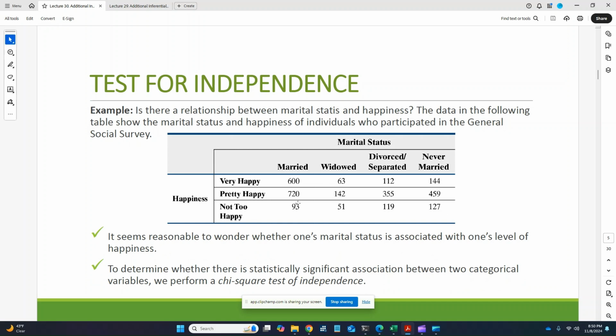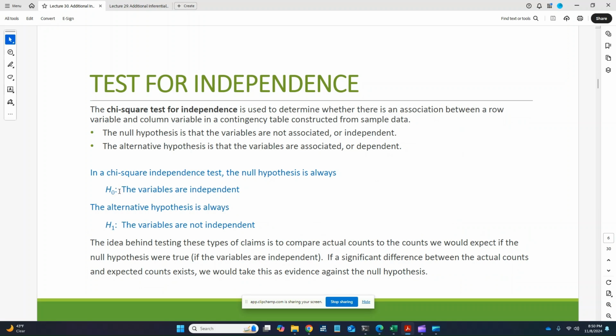If these variables are independent, then it allows us to check whether happiness and marital status are related or not. So our null hypothesis under chi-square independence test is that the variables are independent, and the alternative hypothesis is that the null hypothesis is not true. That means the variables are not independent. The intuition is the null hypothesis is that the variables are not associated or independent. The alternative means there is some relationship between marital status and happiness. What type of relationship? We don't know, but this is the beginning of the full analysis.